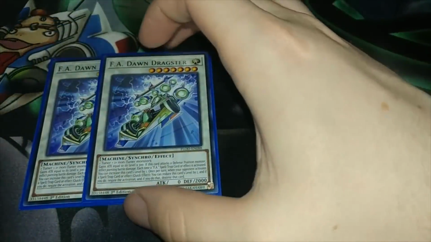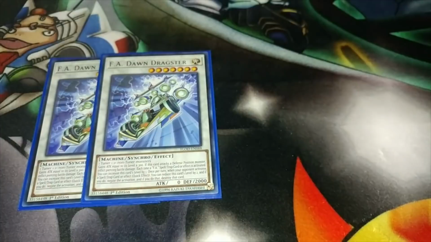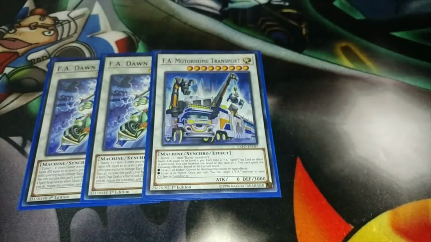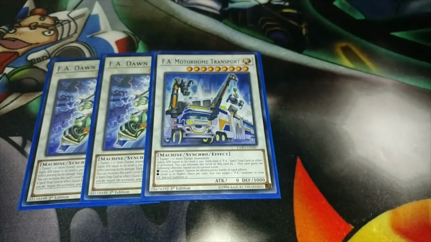We have 2 copies of FA Dawn Dragster, an incredible tool for negating your opponent's cards. Maybe not super important to our own win condition because it decreases its own level, just like Dark Dragster, but it is important for protecting your other cards to make sure that you can resolve those FA Winner activations. And then we also have 1 copy of FA Motorhome Transport. I mentioned this earlier, but this card's really important just because it can increase its level to a lot, and it has a huge amount of attack points, which means you can almost always ensure that you're actually going to do damage with this card, which is how you trigger FA Winners.